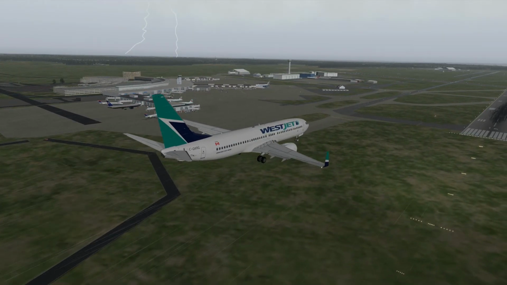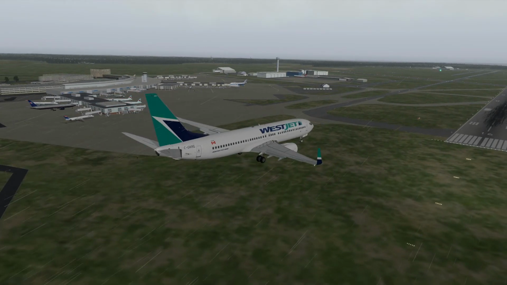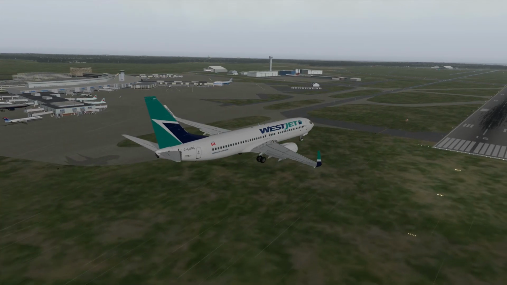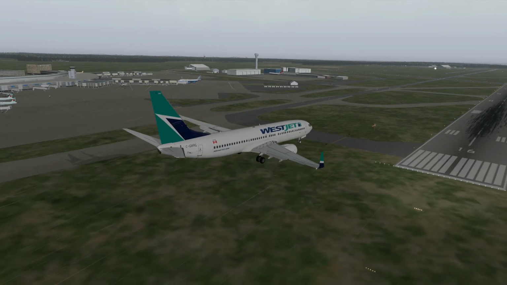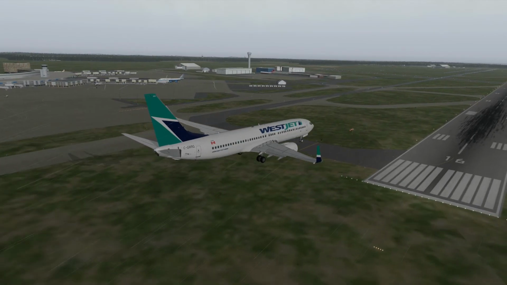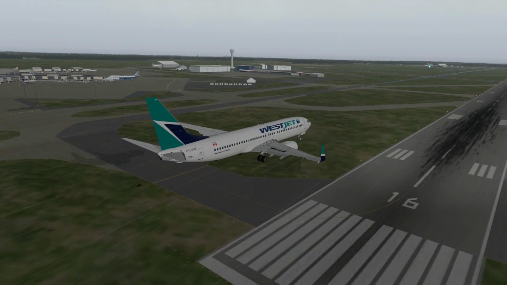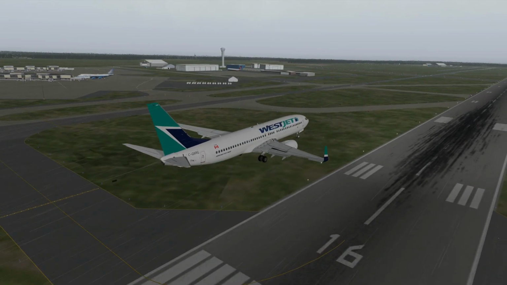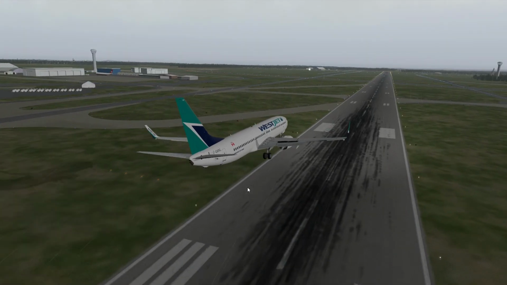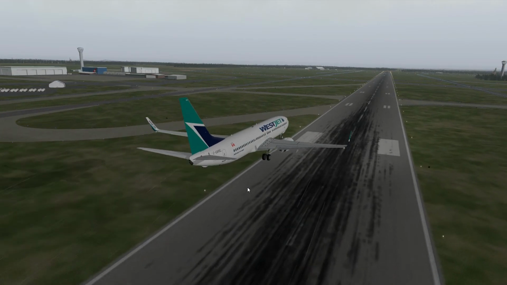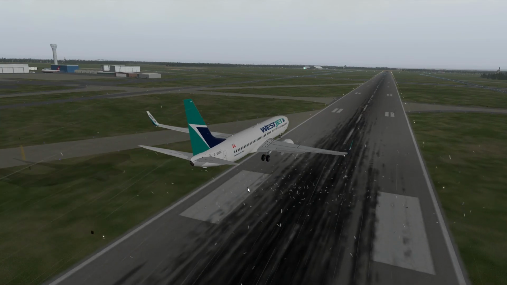Wow, I like flying in slow motion here because of the frame rate. My PC can't handle stormy weather apparently. Look at that, the wings up, it's straight out. Too bad. Quite proud of that, to be honest.